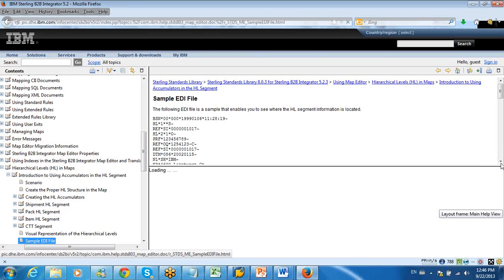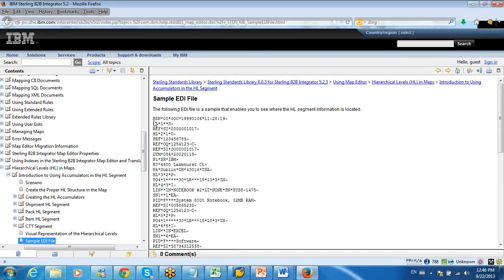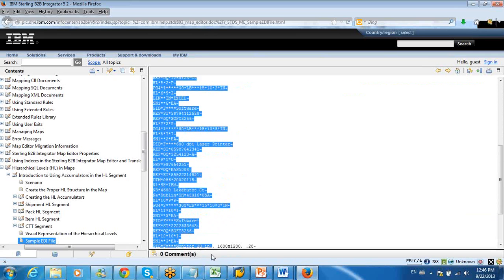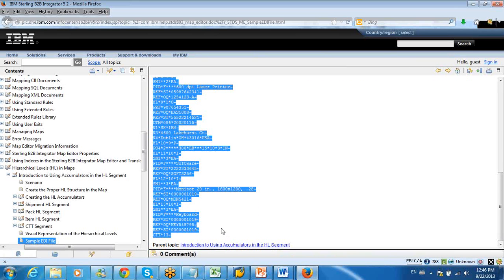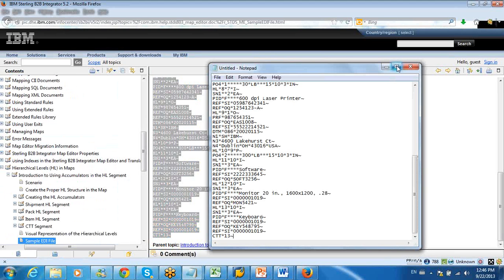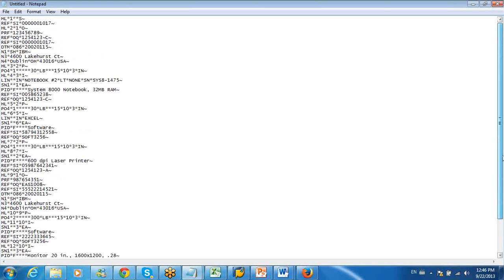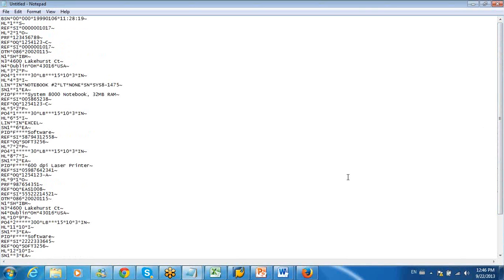Okay, this is how an EDI file looks. This is a standard created maybe 50-60 years back for industry to exchange data between companies.